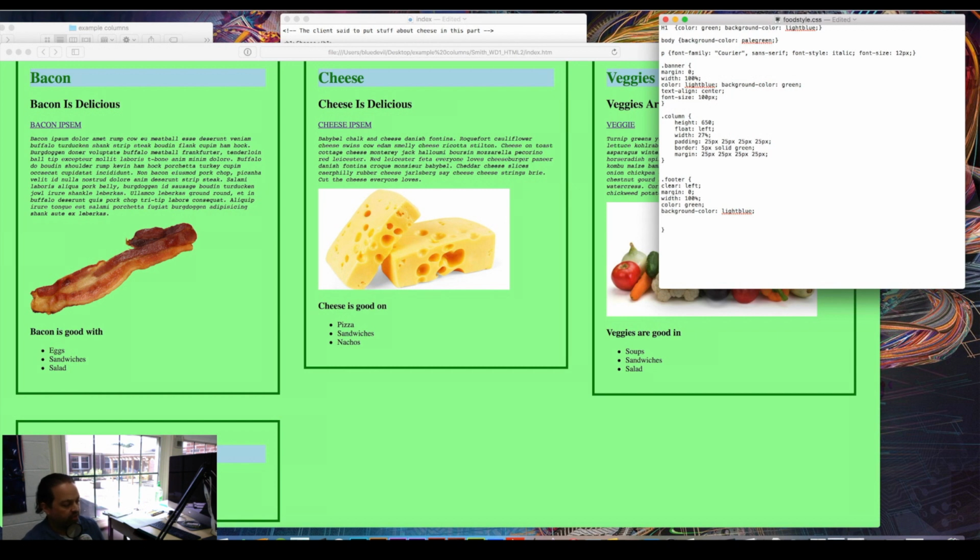Okay, so then we go background color, and let's once again, just like we did at the banner at the top, we're going to do text align, and we're going to center everything.